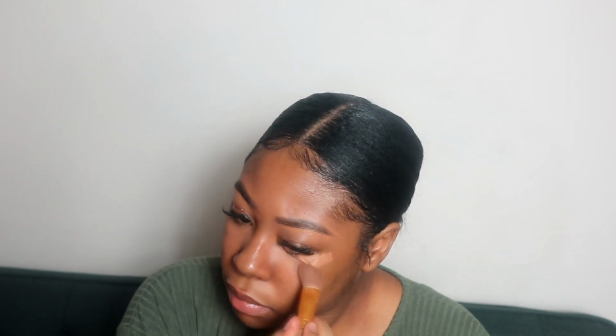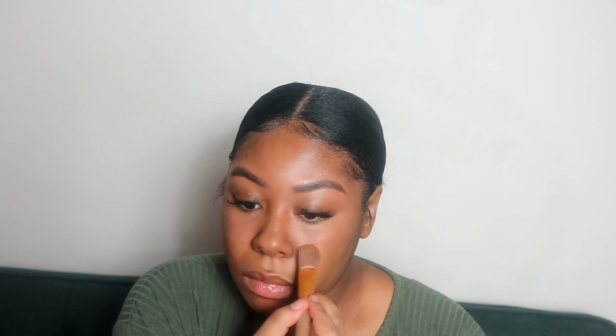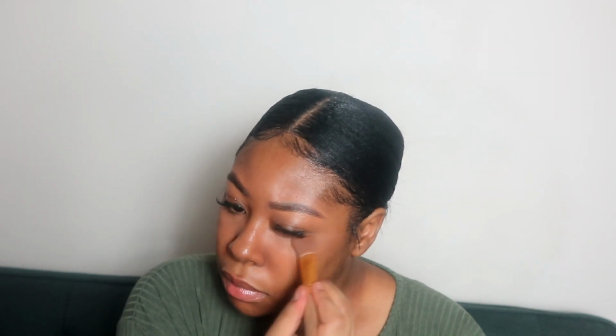So keep it going on both sides. You don't want to look uneven. You're not the Joker, you're not a clown. You have to make sure each side is even and nice. It's not always going to be perfect, but it's fine.